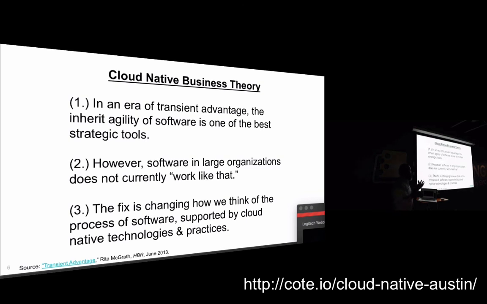There are examples where this is not the case, but IT is not really thought of well. They're like the weird uncle that you don't really want to invite to your holiday dinner. They're really not thought of as great as far as what they're doing. So it seems to me, and what I've observed, having been an analyst and worked on strategy and now at Pivotal, is we need to change how IT operates and what they do. And I think this is an important part, because for as much as I might make fun of IT, being a software developer, I feel like it's my prerogative to make fun of everything in the world.